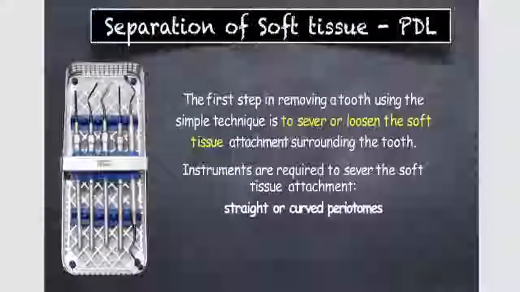So the next step is to separate the tooth from the PDL itself. So the soft tissue is in the way, but we have to be able to wedge in a device to separate it so that we don't just take the tooth out and drag a lot of the tissue with it or tear a lot of the tissue. We want to try to do an atraumatic extraction, which I always laugh at the word atraumatic, because how is something atraumatic when you're basically ripping a tooth out of someone's head? Obviously, there's going to be some sort of trauma. So we want to minimize the amount of trauma that's being done to the patient.